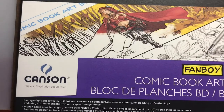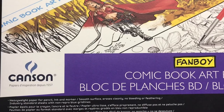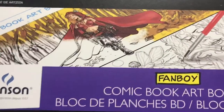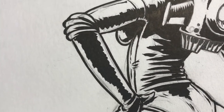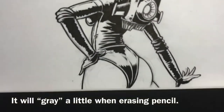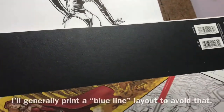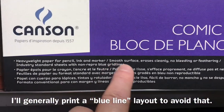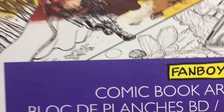Cranston. Some Cranston products I don't use, but this one I kind of like. This has a vellum surface, so it's not the hard, smooth surface. This one's a little softer, more vellum-type surface, which is really great for the ink I use because it really sucks up the ink and it gets pretty black, as you can see, which is great because on a hard surface paper, sometimes it gets a little grayish. Now, they say this is smooth surface, but it really isn't. It's a little softer than most hard surfaces.